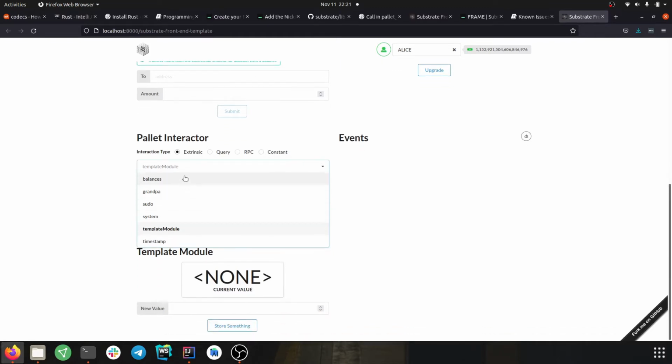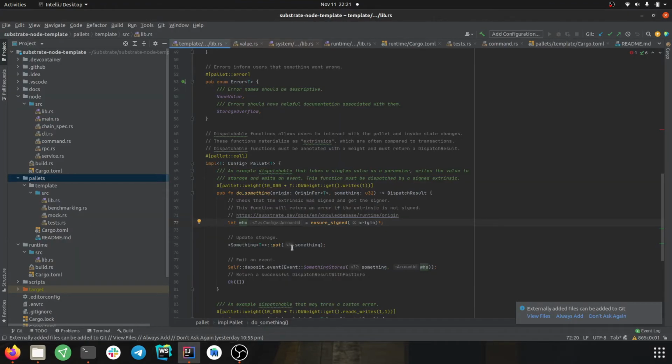So as you can see, you have a pallet for balances, some other internal tools, system, and then you see a template module. So one of your questions would be, how do we even use this pallet? How do we expose it? And the reason why it's visible there is that we need to include this pallet in the runtime.